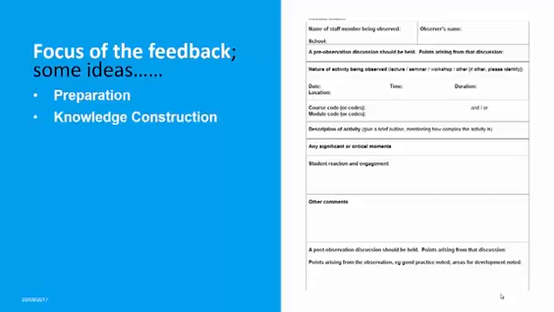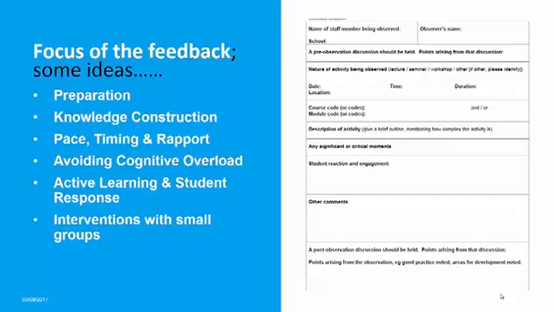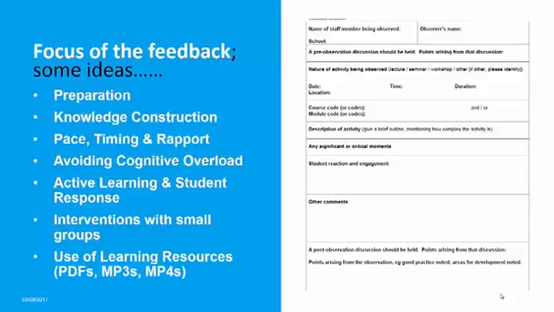Does the teacher consider knowledge construction, i.e., do they use stepwise delivery and link new information to prior knowledge? Is the content and pace appropriate? And does the teacher avoid cognitive overload? Are the students engaged and focused? Is there evidence of active learning through the use of tests and questions? For small group facilitation such as PBL, are interventions timely and well judged by the tutor? The observee may also want detailed feedback on handouts or linked learning resources, particularly if they're engaged in flipped lecturing.